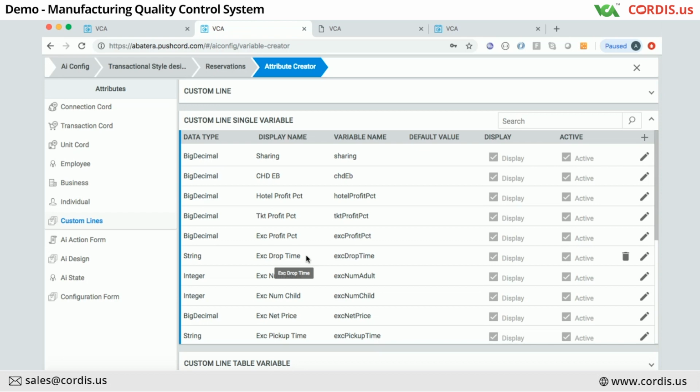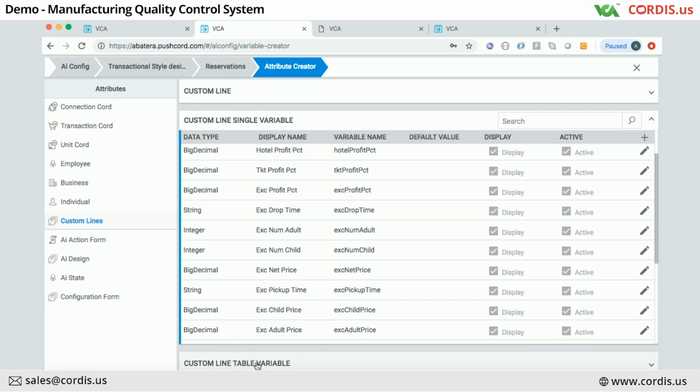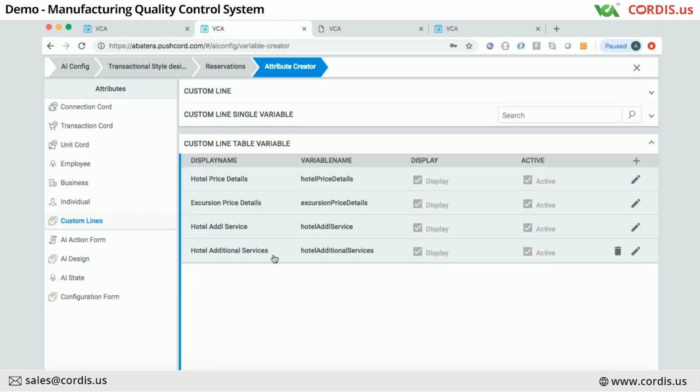So the first thing is we defined your base pillars, using lines, individual and business, and we say that the whole world cannot go outside of these base pillars. And once you have done that, we are giving you an option to extend your property and name those properties on top of it using single variables. Now, on top of those single variables, I'm again giving you a table variable, a collection of single variables, you can call it. Usually you go to a specific table, create a table, add a set of columns, and then you enter data on top of it.